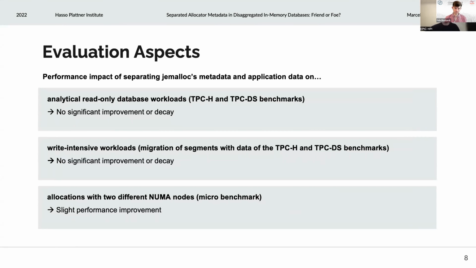For this, we used the data of the TPCH and TPCDS benchmark again and measured for each benchmark the impact of the data migration only, without executing the individual benchmark workload. Data migration means the procedure of writing all table segments from main memory to the specified secondary storage device, which is the disaggregated memory appliance in our case. Also, this experiment did not show significant performance changes.